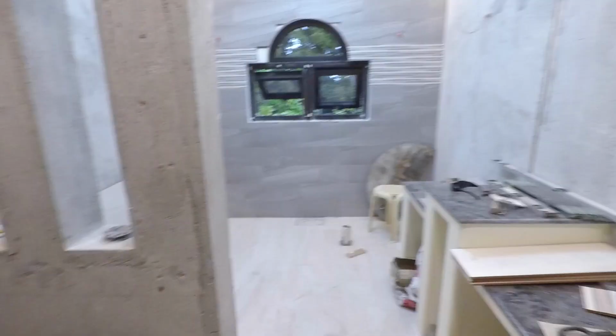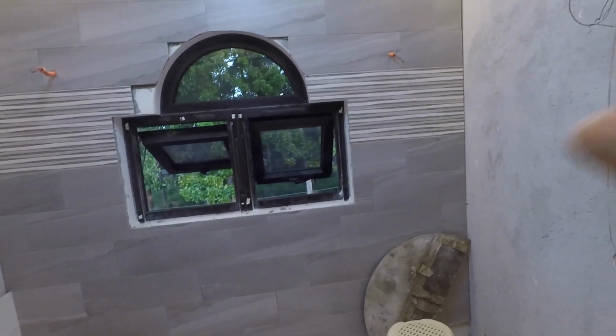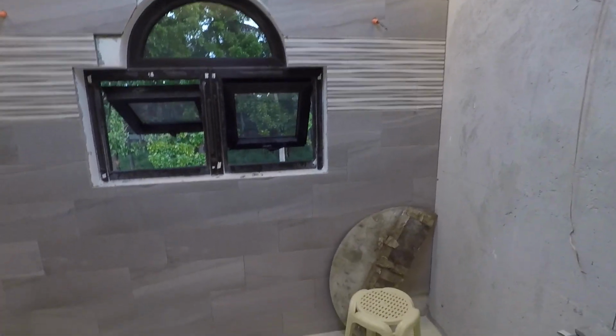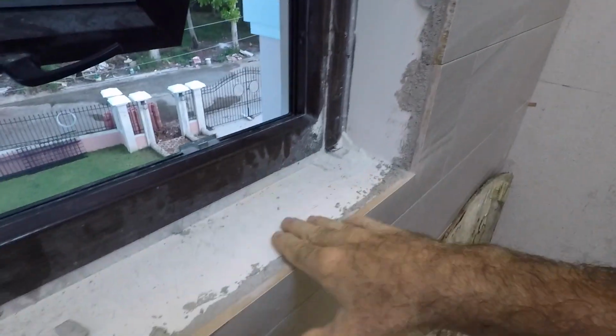But before I do, let's take a look at CR number 2 in the master bedroom area up here. So this wall is getting there. Not sure what's going on with this. I think he's trying to round it perfectly, because we're not. This is going to stay white inside of here. This is going to have tile. This is going to have tile, and the base is going to have tile. But this should be the same. This nice white finish here should come all the way to the edge of there.